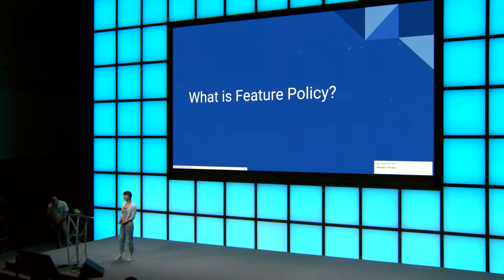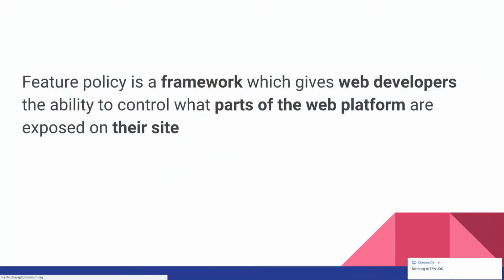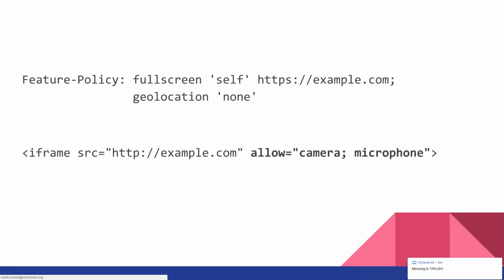Yeah, so as mentioned yesterday in the keynote, we're trying to use some policies to enable some great user experience, and feature policy is a key part of it. So what is feature policy? Feature policy is a mechanism to allow web developers to selectively enable and disable certain browser features and APIs on their site. And the feature policy can be specified either via an HTTP response header or an iframe allow attribute.